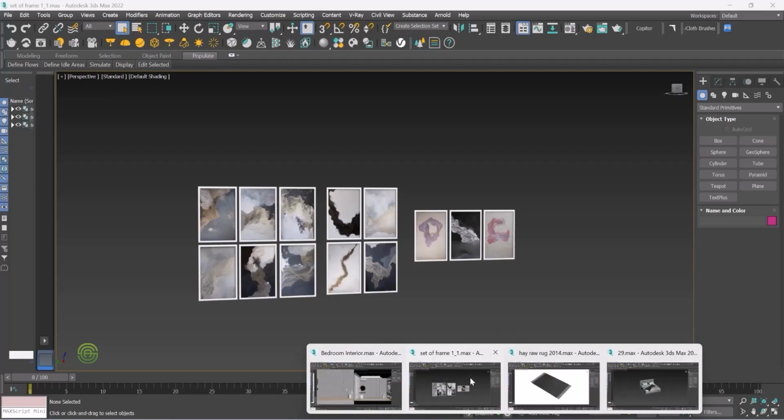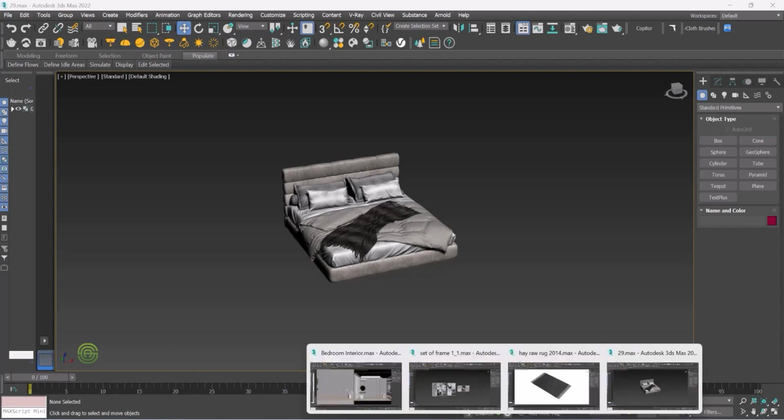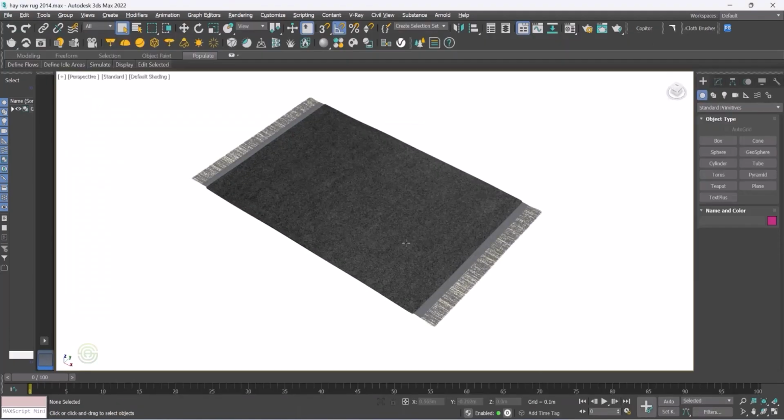So like this, you guys can also download these files separately and then open each in a separate file like this. I have downloaded each in a separate file and opened that particular file separately. Once you open the file, if the material is not visible properly, then you can just apply the relink bitmap.